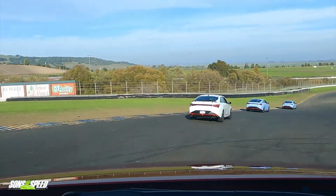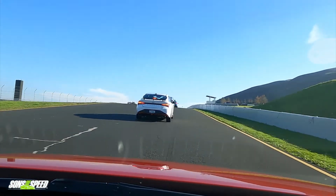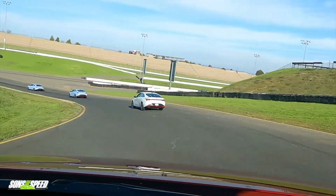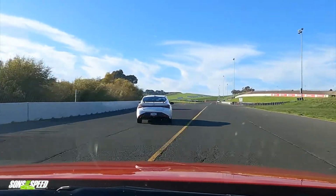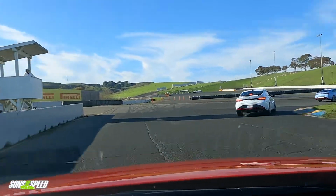All right, here we go in the Kona N on the racetrack. Getting it in N mode. Let's see how the big brother, the Kona, does. So far, so good. It does seem to have a lot less grip than the Sonatas. Sorry, Elantras. I didn't say Sonata before. I meant the Elantra. The Elantra N. So we do get less grip, higher center of gravity, same power. Let's see.